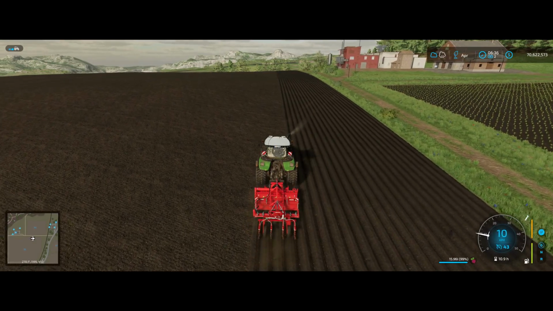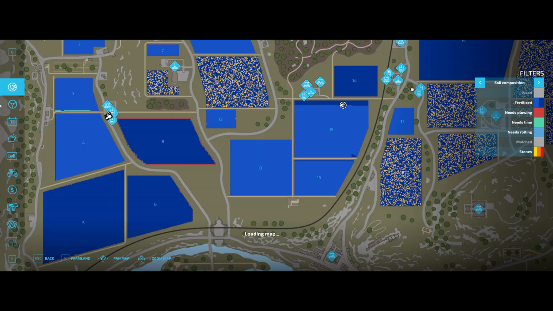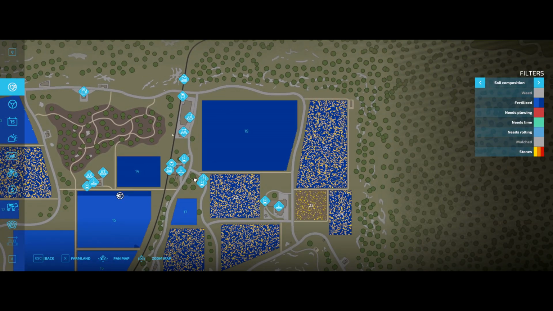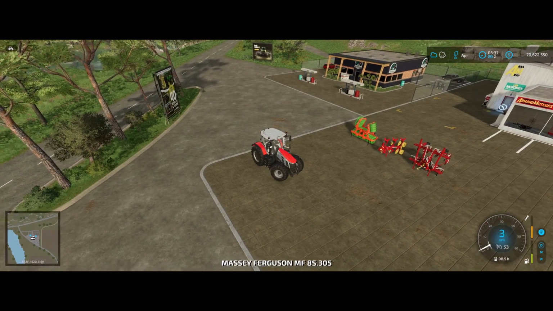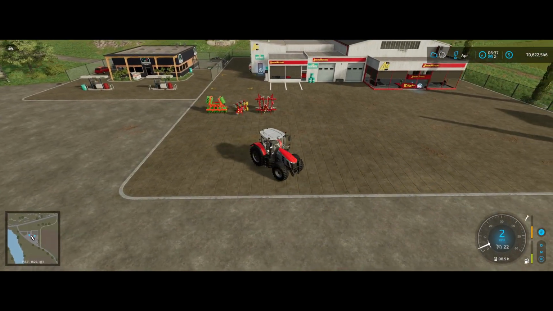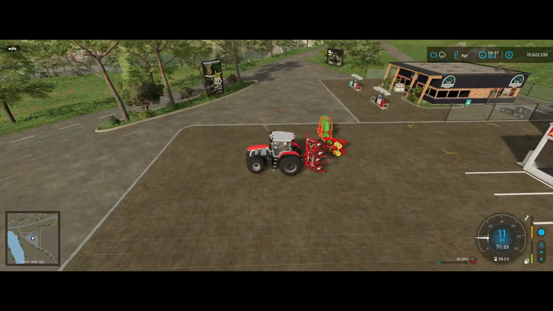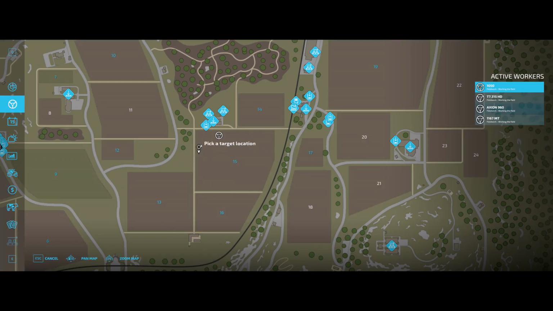Okay, so let's pick up our carrot, parsnip, and red beet planter, the bigger one, and bring it over here where we can refill it first and then send it to work on field number 13.